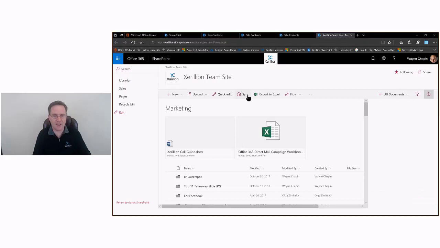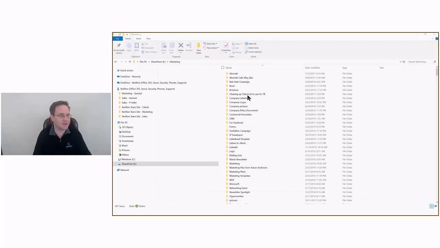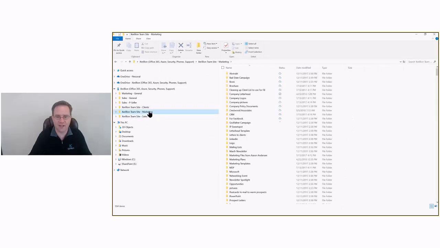And then from there, I can also choose a few things. If I go into marketing, and again, so right here I can choose if I want. So OneDrive has determined that I've been using this company letterhead folder a lot, so it went ahead and synchronized the copy locally. The rest of these here, all that's on my computer are just the names of the files and folders. That's it.